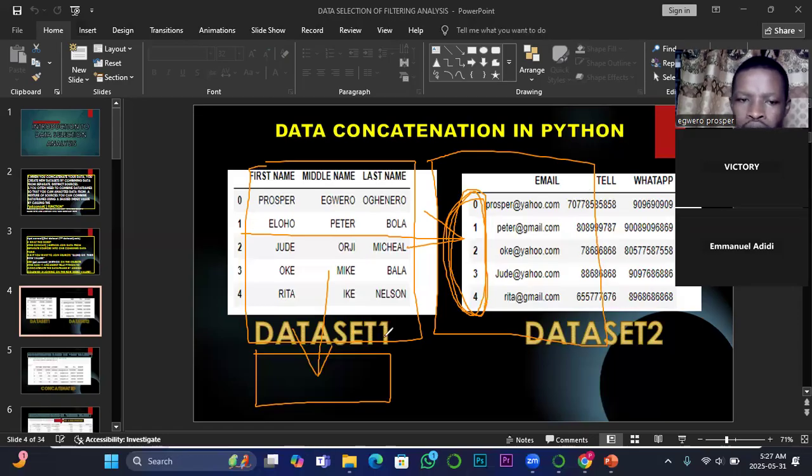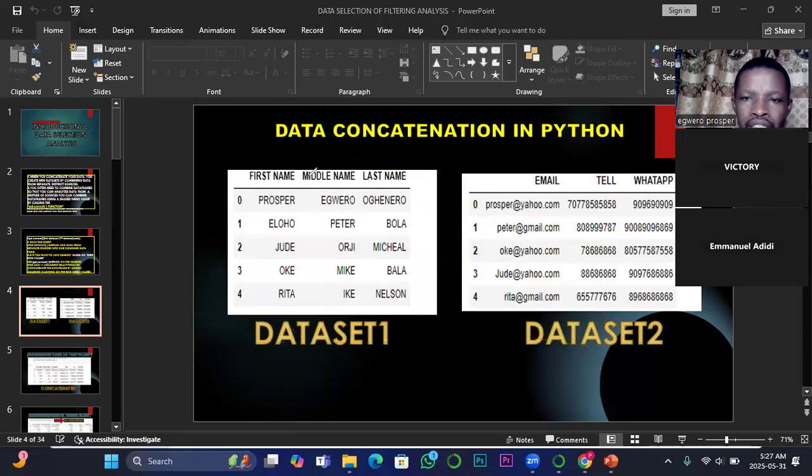But if you put it under, it will maintain its own index number. So we have two ways of concatenating. It's either you concatenate the data horizontally, which is the one I explained for us, or you concatenate it vertically. Now, I've said that to explain the next action so that you will understand what I will be doing.